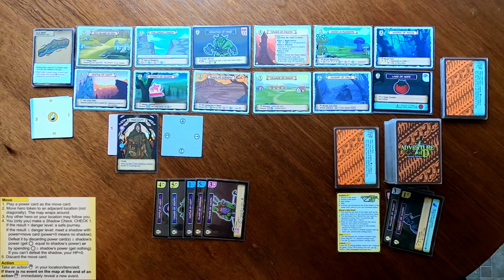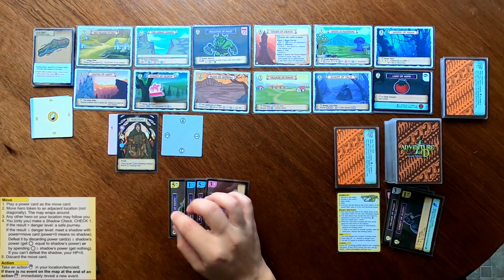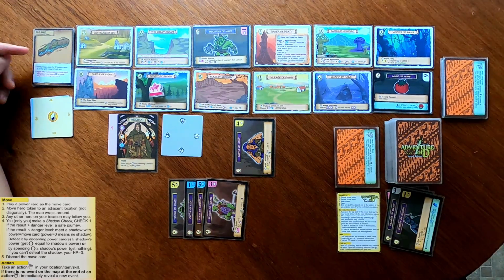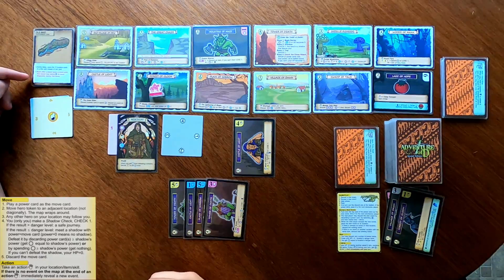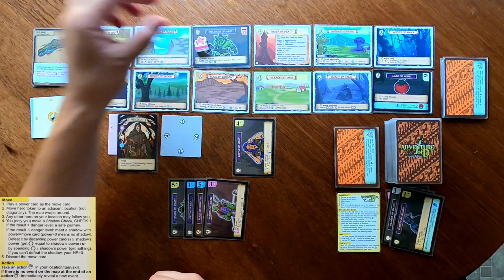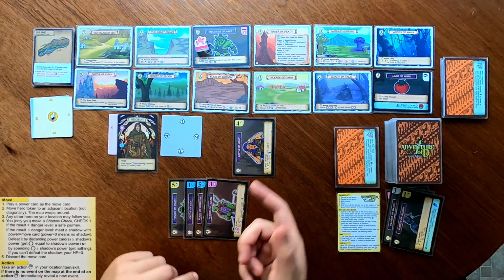And what I'm going to do is, it's going to be pretty good. So I'm going to play this 4 as my move card. And again, as the environment card says, right after I play a move card, I can spend 3 to move diagonally. So I'm going to spend 3. So I'm going to have 1 magic. Boop. Move to the Mountain of Mage. And I'm going up against the 4.